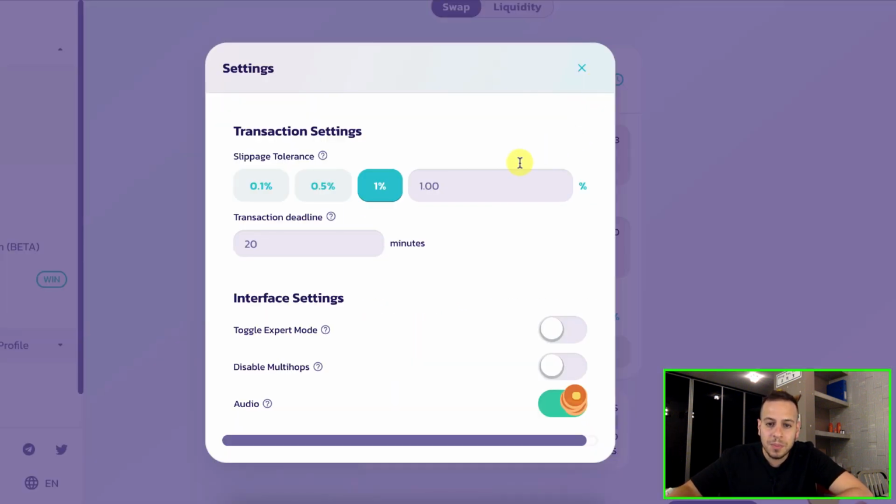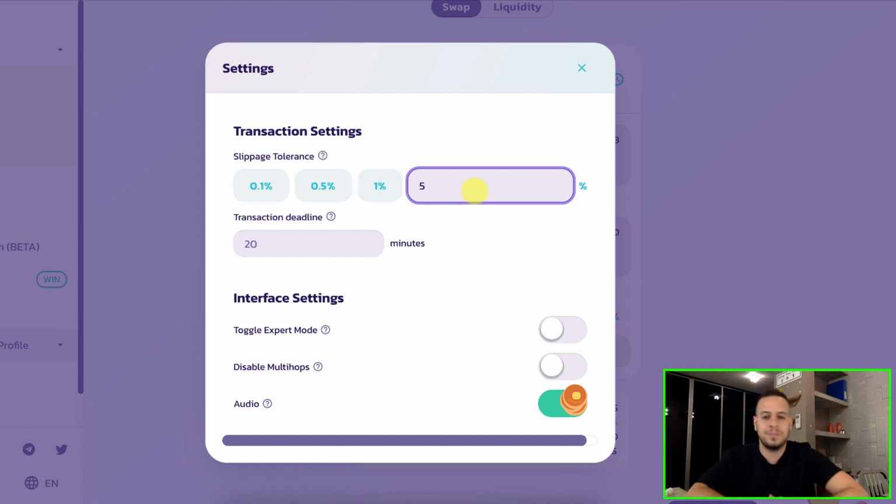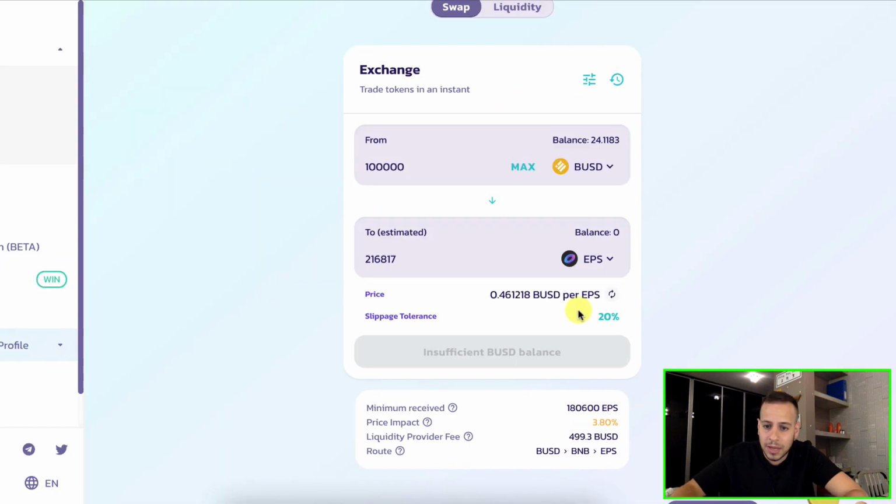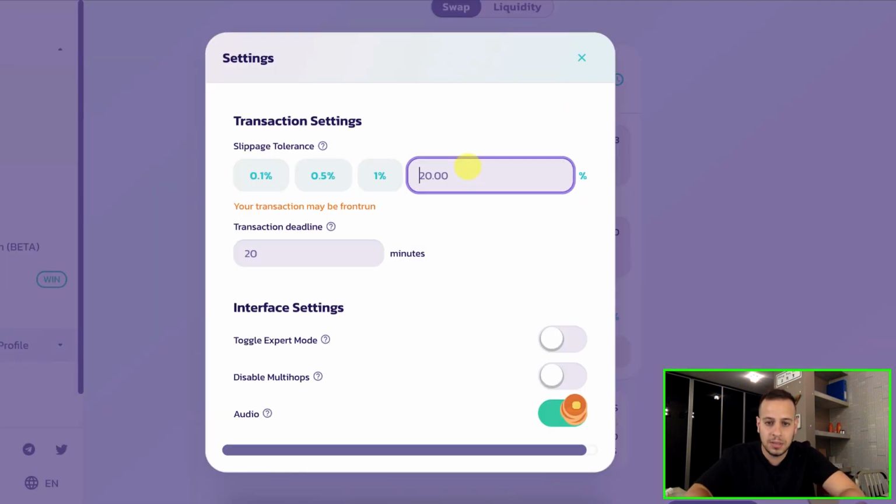So what happens if we say we don't care and put 5%? Why is it bad, and why do I not recommend putting high slippage? Or maybe let's put 10%, because we want the trade to go through. Maybe if we put 20%, we will get the price with 4% higher. Maybe that's the case? No, this is not the case. You have to understand what happens when you put something like 30% here, and not for nothing PancakeSwap warns you with this little message: your transaction may be front run.